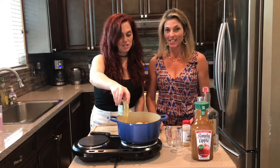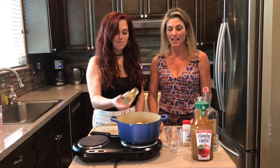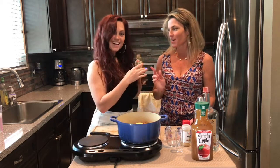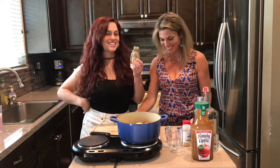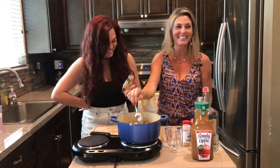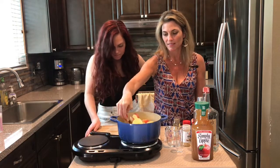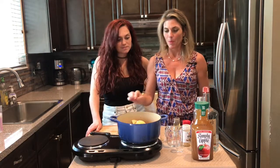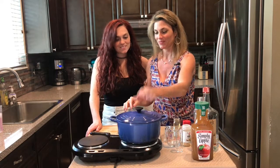So 4 sliced Fuji apples, 2 cups of filtered water, 3 cinnamon sticks, 1/2 teaspoon of dried ginger, and 1 cup of honey. Not sugar, honey. Bring it to a boil, cook it 5 minutes, and then let it sit for 30.